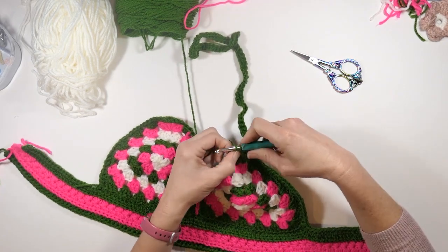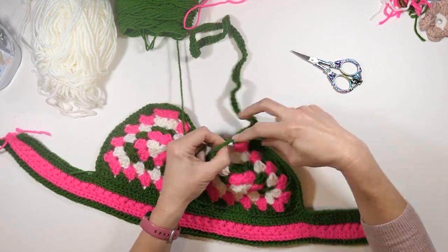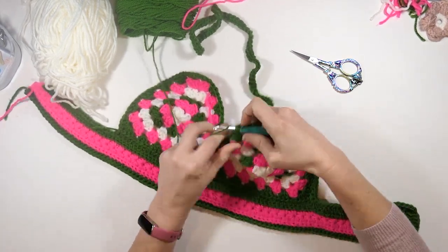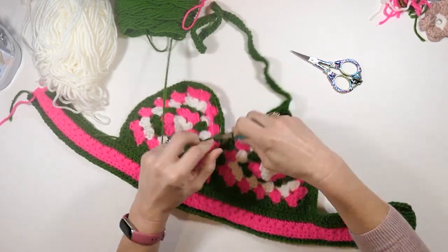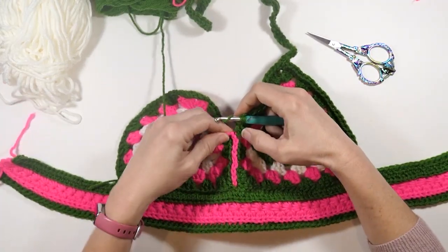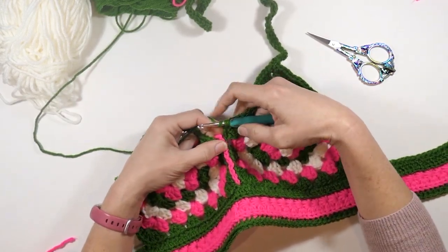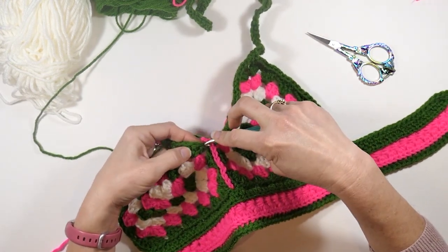And then when you get to your chain one space, you just do one half double crochet in that chain one space. Alright, so when you get to the one where you're connecting, you're going to do, again, another half double crochet decrease. So you're going to insert your hook, just like you would do a half double crochet, and then you're going to insert your hook into the next one.